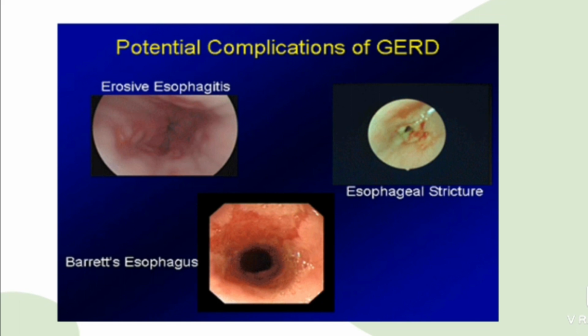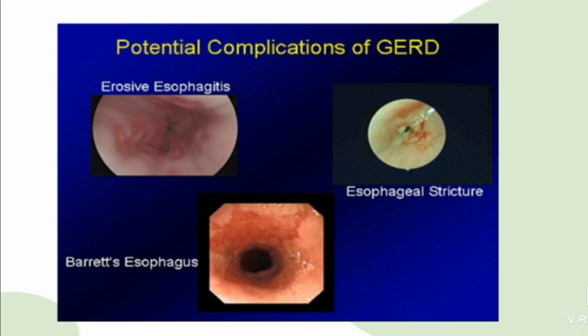The second one is esophageal stricture. It is an abnormal narrowing of the esophagus, the tube that passes food down from your throat to your stomach, and it makes it hard for you to swallow food, so that you will feel like something is stuck in your throat. This condition also makes it hard to drink liquid easily, and it happens rarely and affects people of all ages, especially those older than 40.